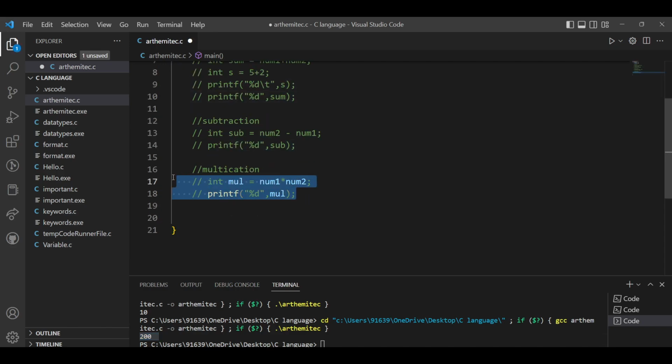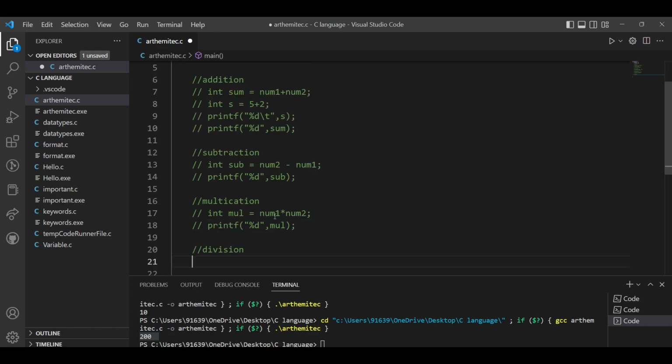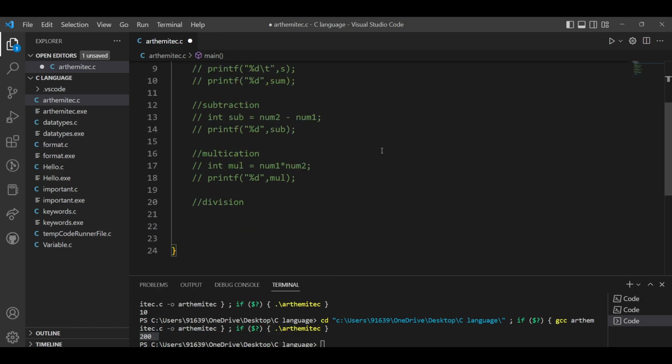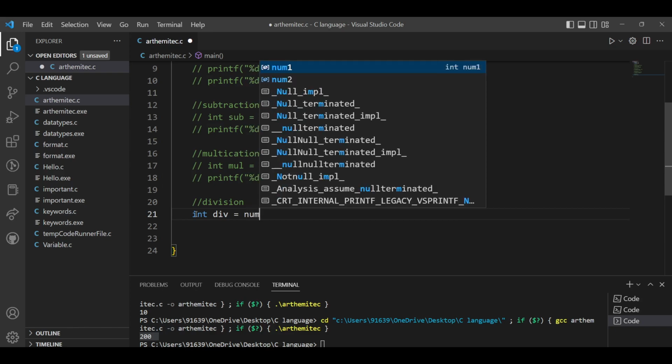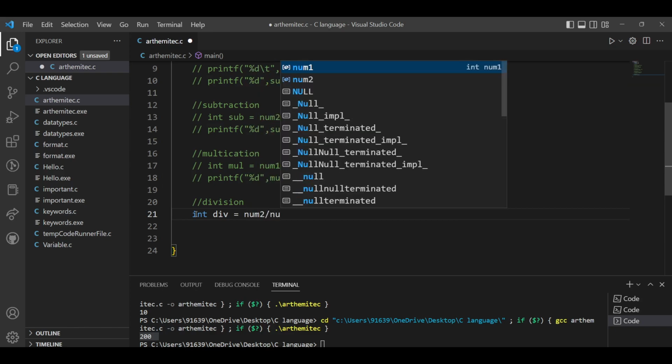After that we have another arithmetic operation which is division. In the division, we simply divide num2 by num1. So what I will do is int div equal to num2 slash num1.